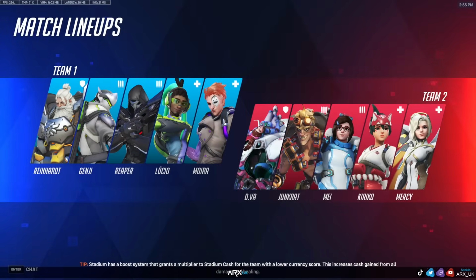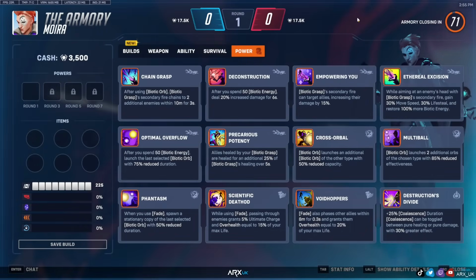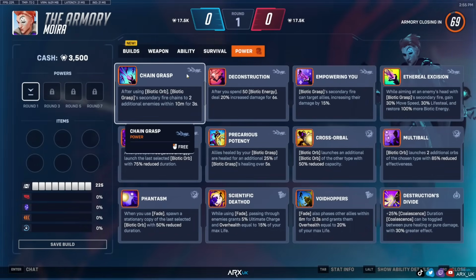Teams are bringing the competition. Can we win a stadium game without buying any items? Let's find out. Welcome to the armory. What tactics will the teams come up with this round?